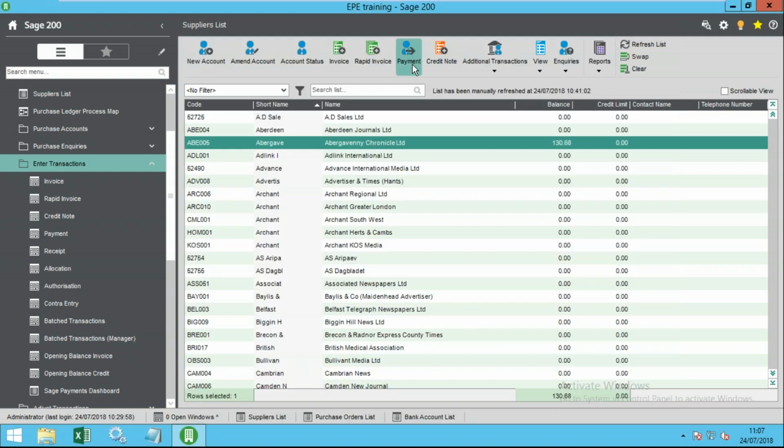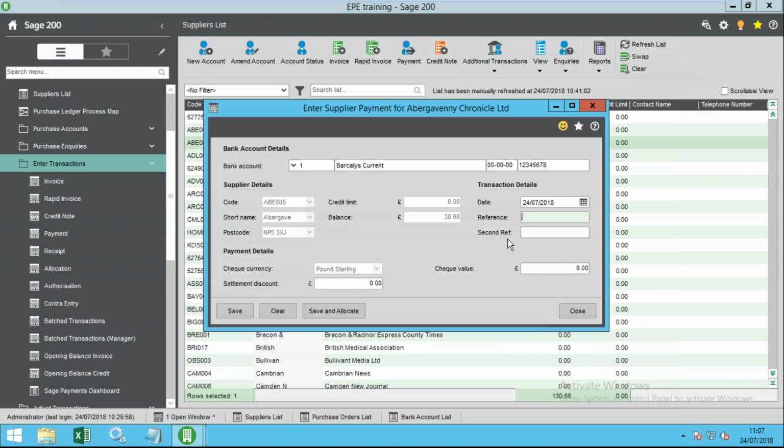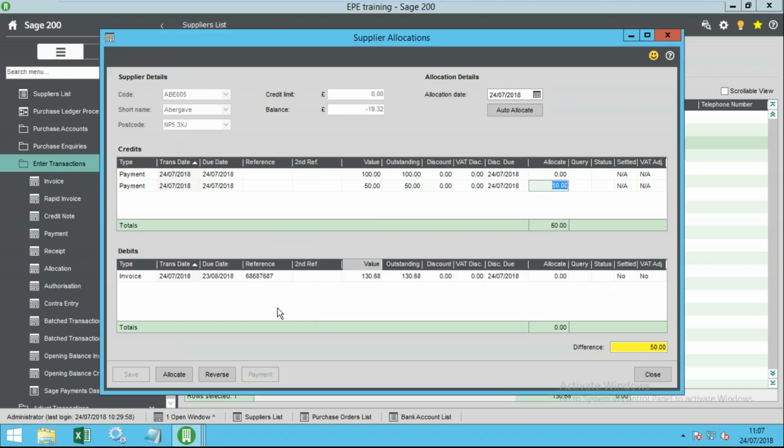For example, with a direct debit, if we enter a payment and this time we save and allocate, we can allocate to an outstanding transaction. You can see my new payment is fully allocated. Down here, in the outstanding invoices, we can choose which one we want to allocate it to. There's only one, so we can allocate that one. When you do it that way, though, it allocates the full value, so you want to actually put in the payment value there.